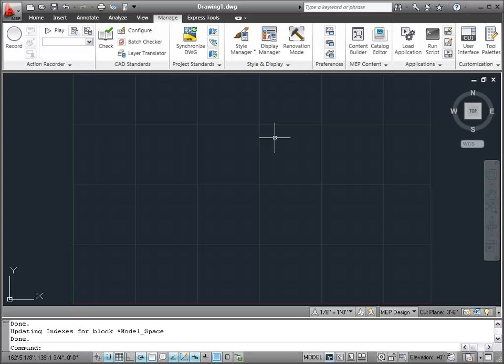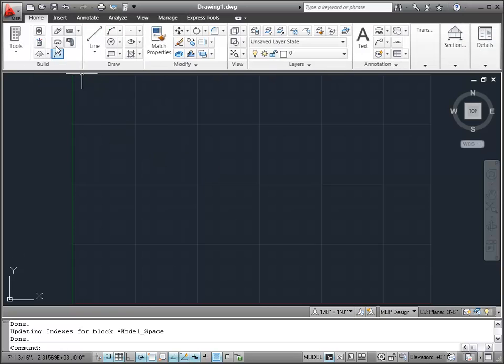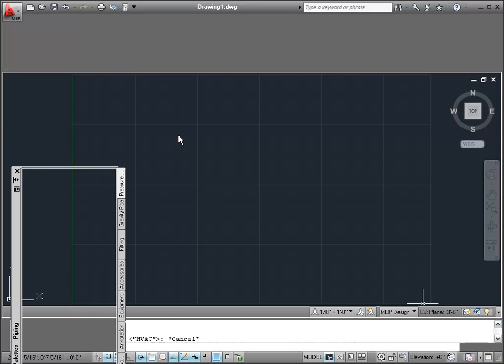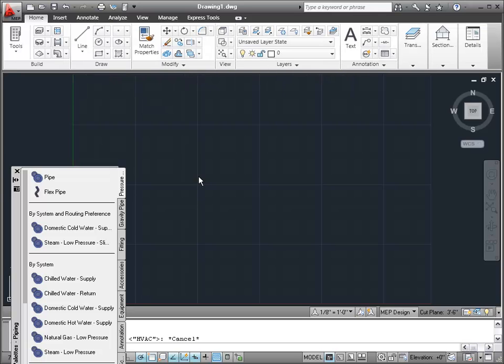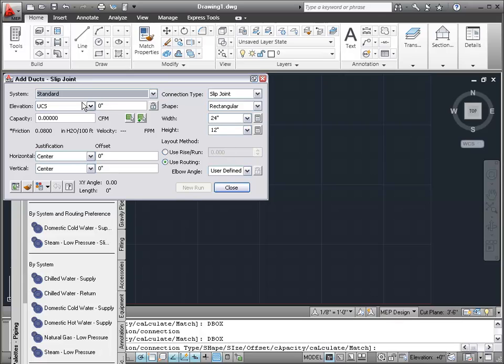So I have AutoCAD MEP 2011 here, and we're just going to draw a duct. And I've got to be in the right workspace. Okay. So, the height is 1 foot.